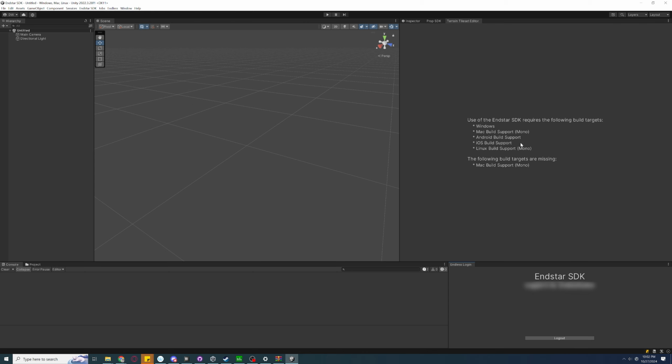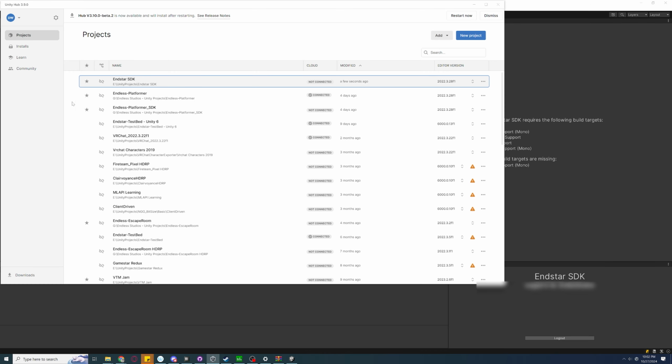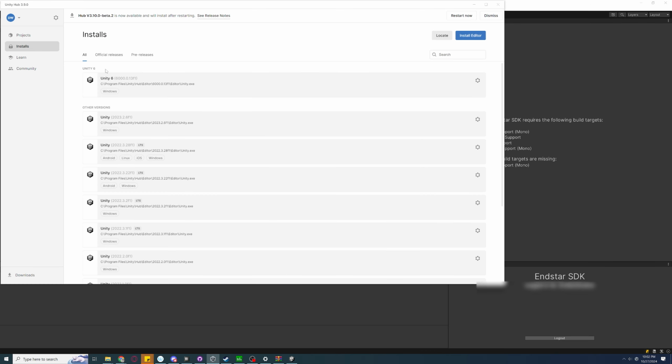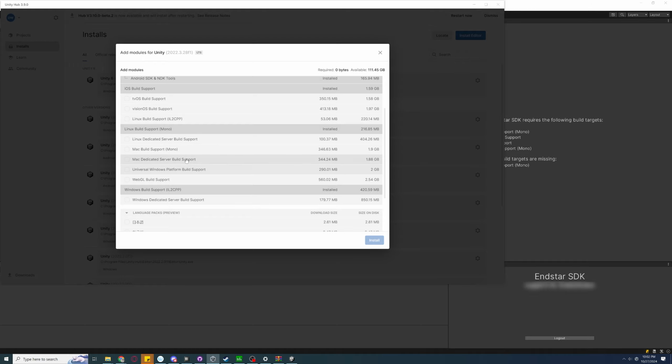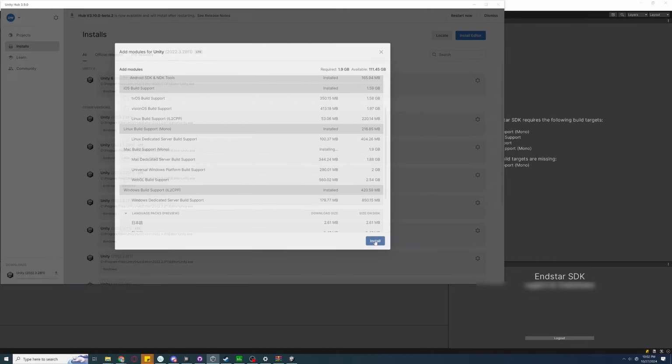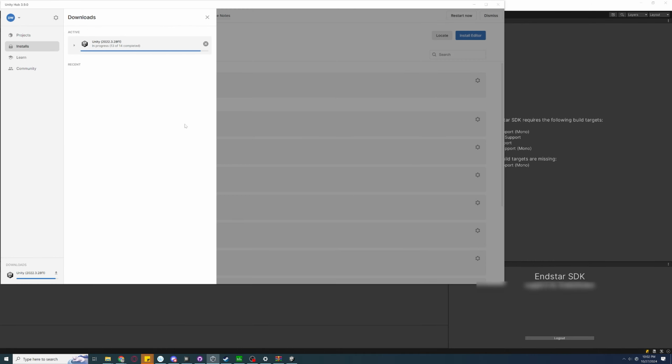So I mentioned before that you might have accidentally forgotten one of the modules. If you load the SDK, you should be able to see under the tileset module which ones you're missing. So let's go back to the hub and go to our install of Unity, the specific version that we needed to grab, and click on the gear icon. You should be able to say Add Modules. Now we're going to go back in there, find whichever modules we're missing, check those boxes and install them.